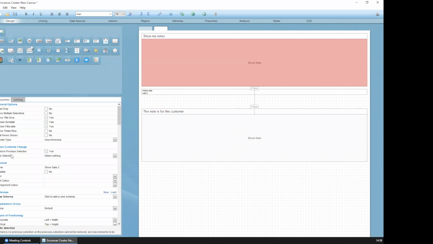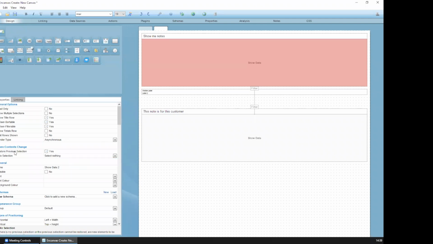This "if no selection" option is actually the first thing that happens. So what happens when we first arrive at the page, or indeed when the data in the show data is refreshed, so it repopulates? Select nothing, select first row, select first row if any exists, or select all. These are just slightly different user interface experiences. Sometimes I'll select the first row, just because it can feel nicer. But then again, often I leave it on select nothing.